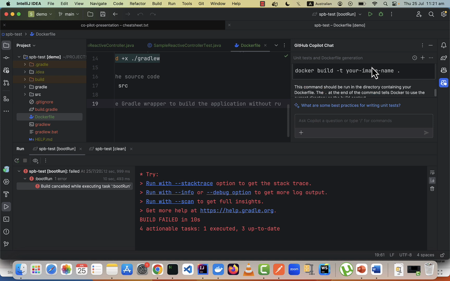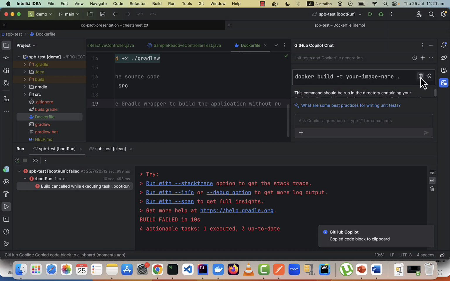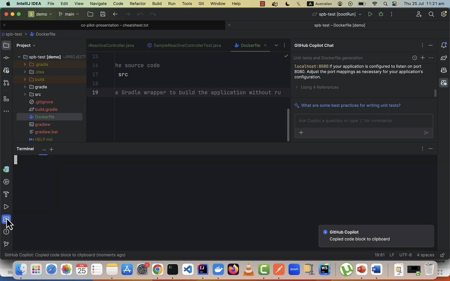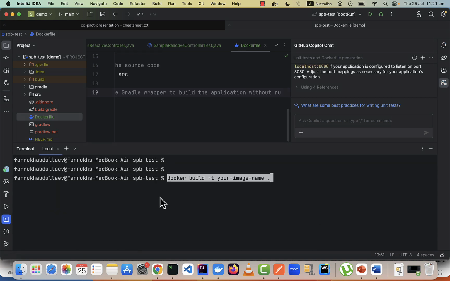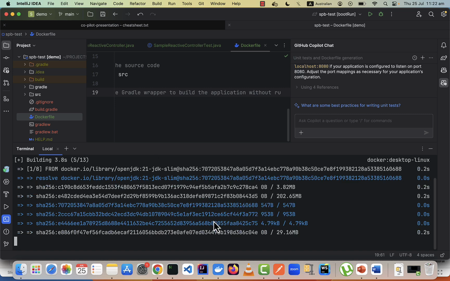We got all the instructions back. Cool. Copying this, then opening the CLI. Give it a time. Let's see if it's going to fail first. Oh, it didn't. Fantastic. So we could hit it from the first go.